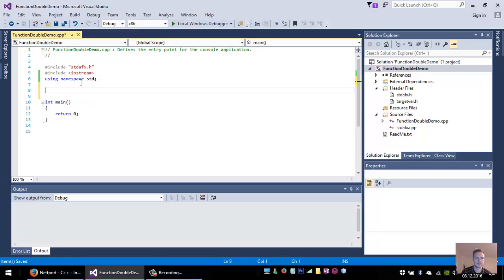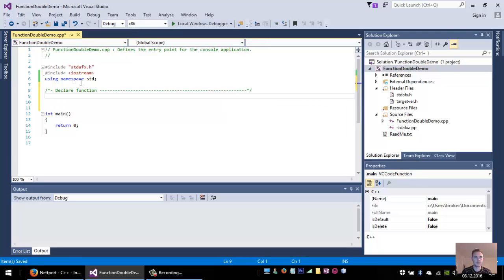So first we need to declare functions. I will have a double meterPerSecondToKilometerPerHour, and it will take an input of a double meterPerSecond.